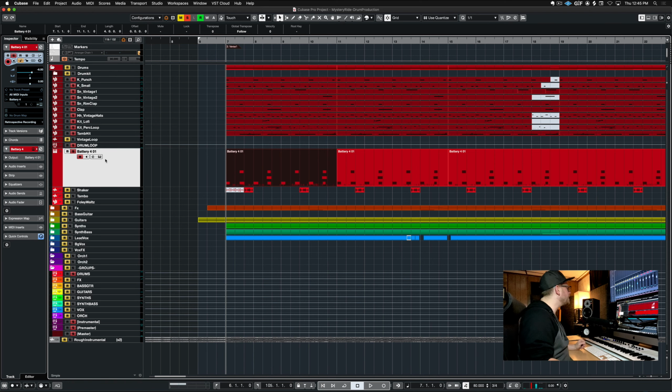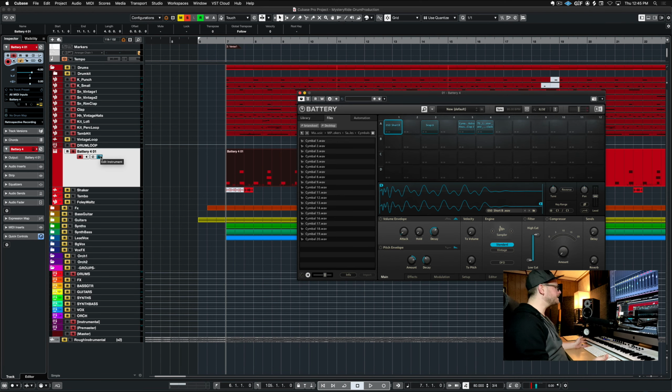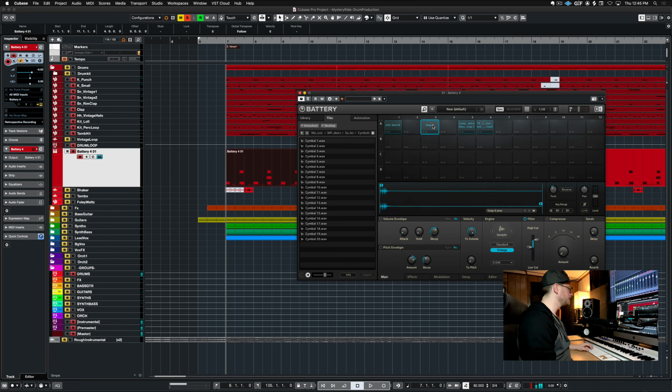So let's actually take a peek under the hood and see what's going on here. Battery tends to be my go-to if I have a bunch of sounds already in mind that are in my arsenal that I don't have in the demo. For example, this 808 is from a Make Pop Music pack. The snap is also from a Make Pop Music pack. Thanks, Austin, for the cool stuff. And then we have a clap kind of 808 kind of sound, which is very transient heavy, that I got from a Cymatics free pack.